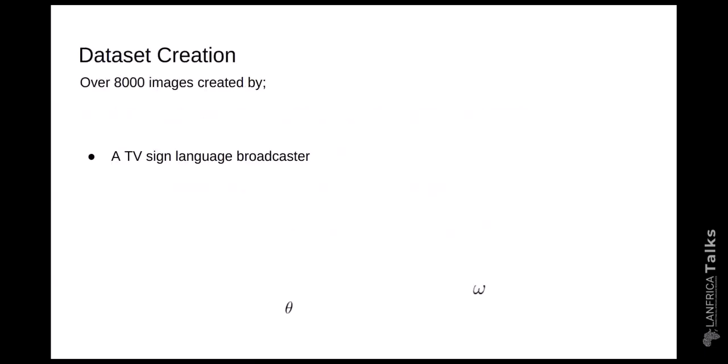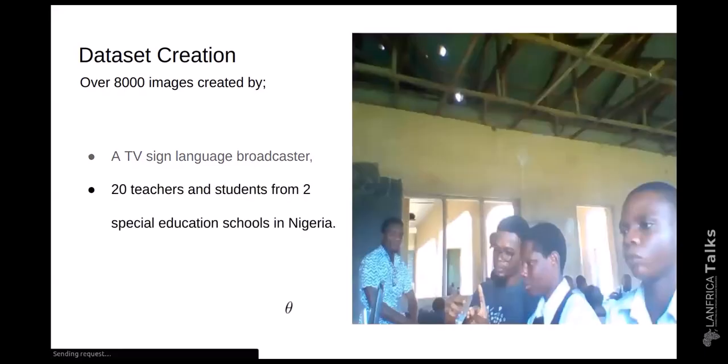After we created the data set, I started cleaning it. Some of the images were too blurry. Of course, we're trying to generalize, but some of them were way too blurry. And then some of the images were not capturing the entire sign demonstration. You have an image frame, and we're trying to perform a sign in front of the webcam. There are times when the signer might be a little bit over enthusiastic, and his hands slip beyond the webcam view. Such images were removed.